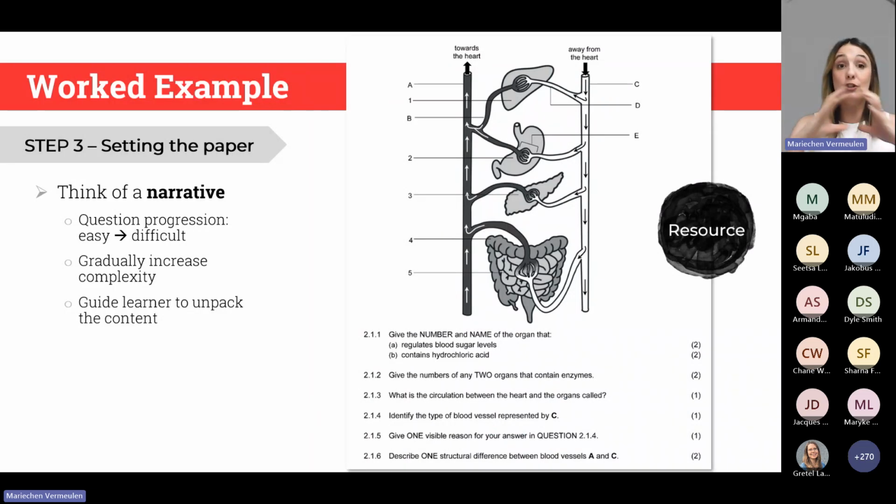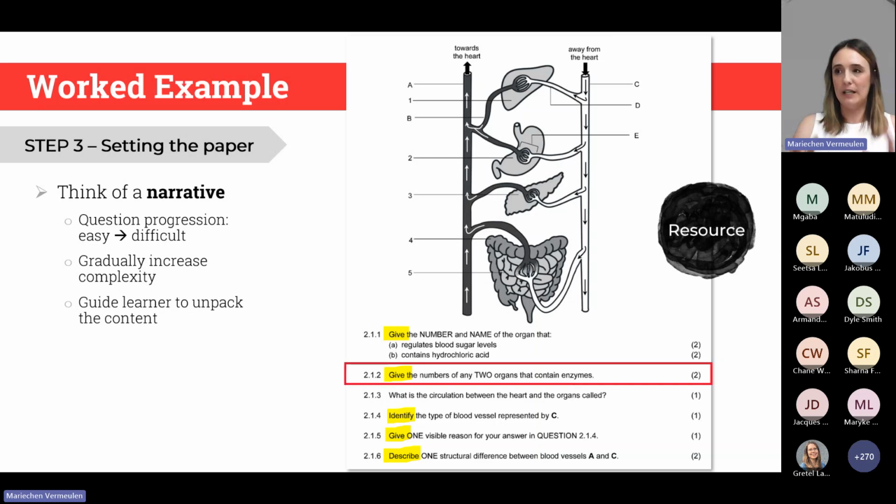Something else in terms of a good question structure is that you note the use of Bloom's taxonomy action verbs: give, identify, describe. Why is it important to structure questions with these? Well, because there's more than one way to skin a cat, and that sounds really horrible, but I know it is. There's more than one way to phrase the same question, and some of them are more problematic when translating, and some of them are more confusing for learners, especially if this is not their first language.